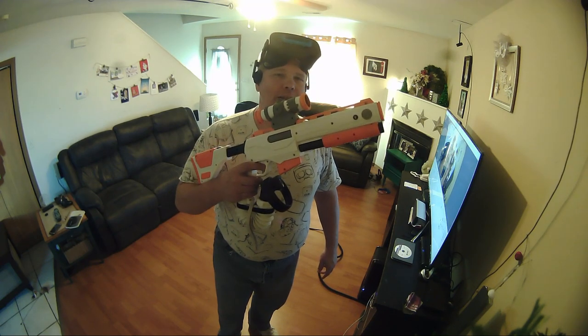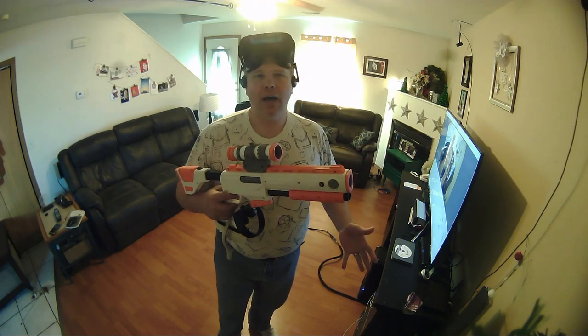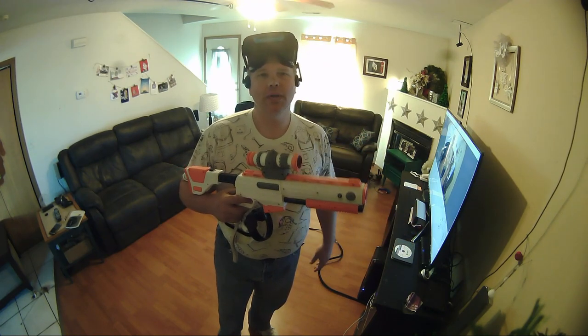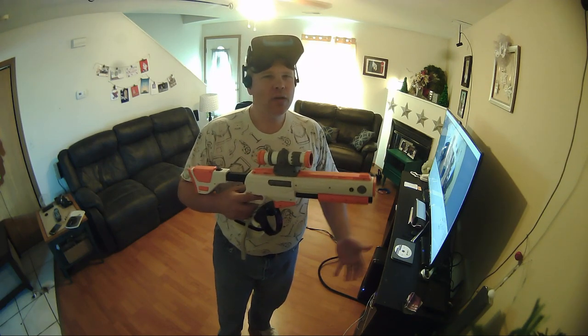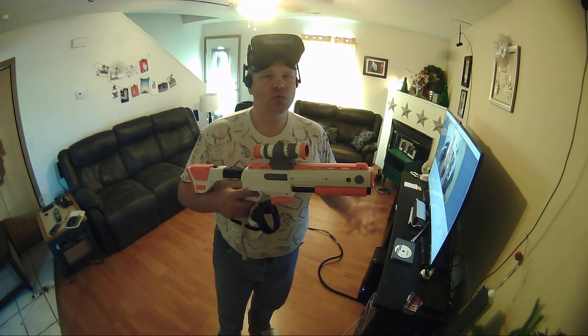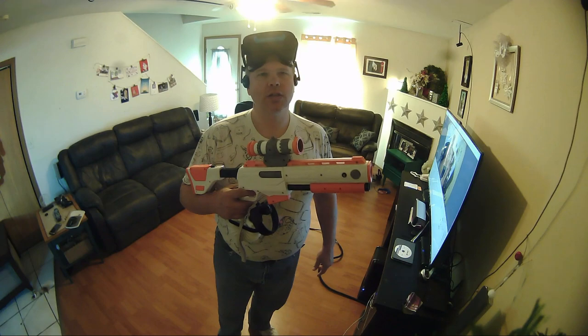So basically, I started researching guns, and there are a lot of great options out there, like the Noob Tube, and people just doing their own thing. But I started thinking, wouldn't it be cool to actually have the controls on the gun instead of having to use the controls from the Touch controller?